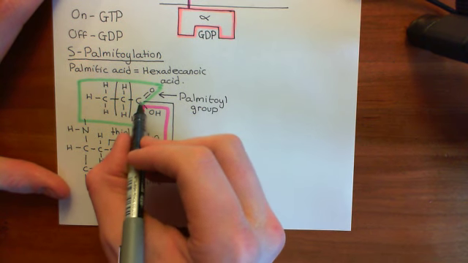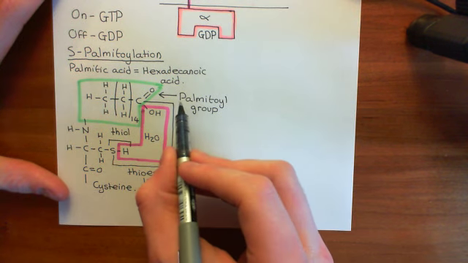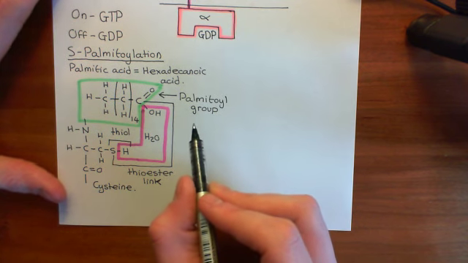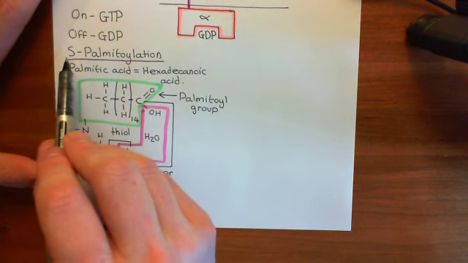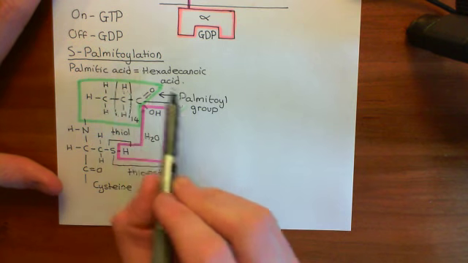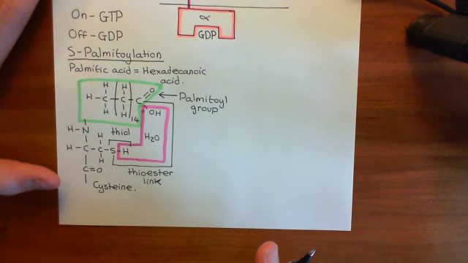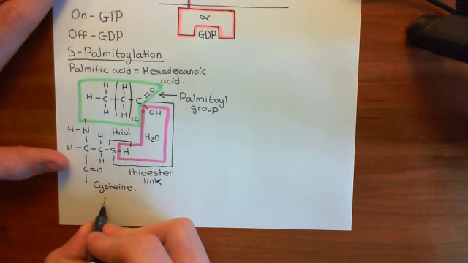So when you stick this group onto another molecule, such as this sulfur atom here, you have stuck a palmitoyl group onto that sulfur atom, and the process of sticking palmitoyl groups onto things is known as palmitoylation. Hence, this is S-palmitoylation, because we are sticking a palmitoyl group onto the sulfur atom of a cysteine residue within our polypeptide. That's how you can add palmitic acid molecules onto alpha subunits of heterotrimeric G-proteins, and this will happen for all alpha subunits.